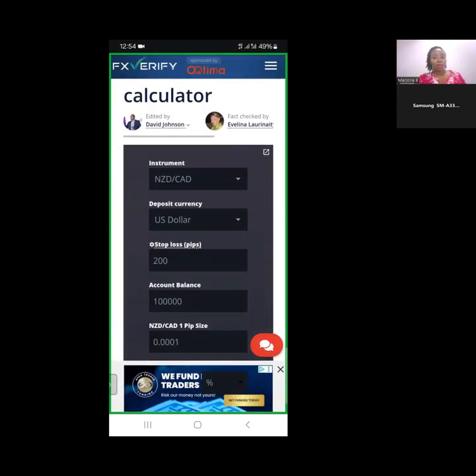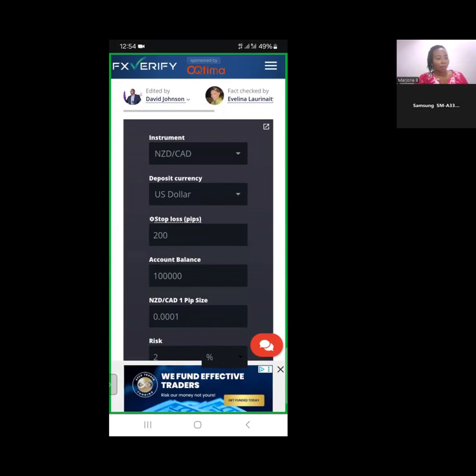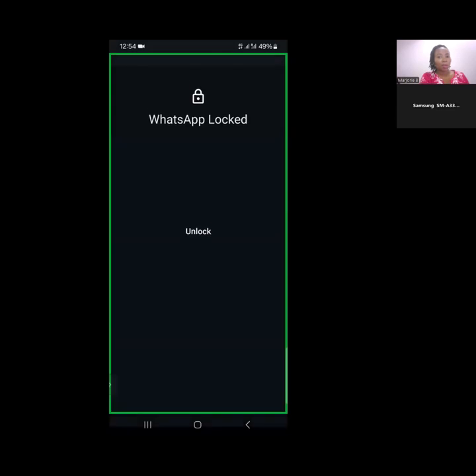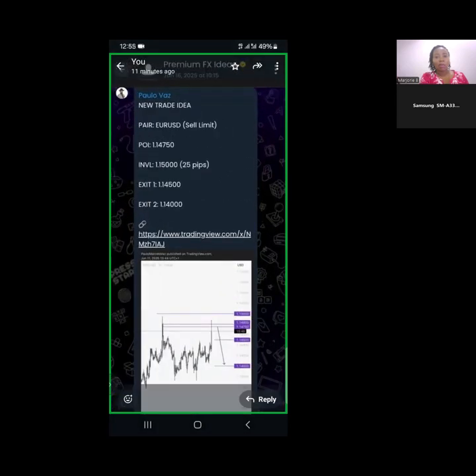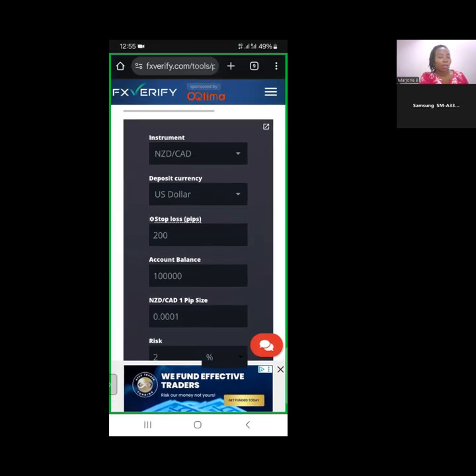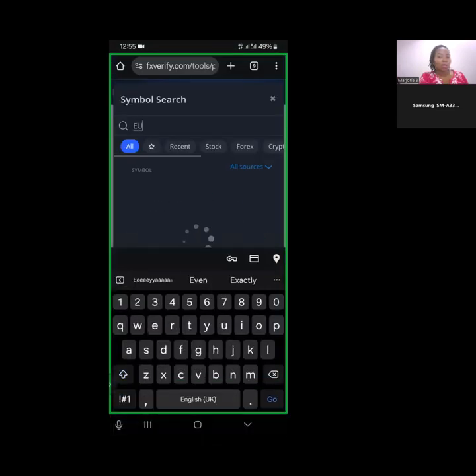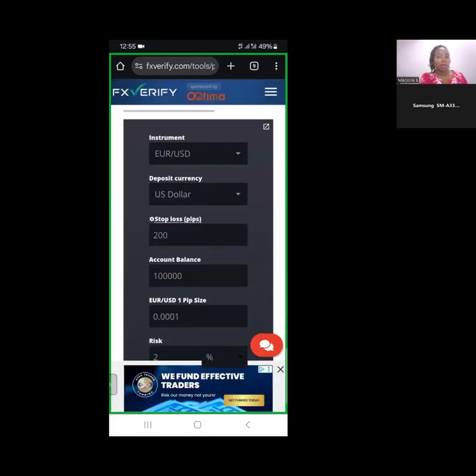Good. So you'll be switching between those parameters, starting with the one you labeled one, that's your USD sell limit. So we are going to calculate the pips. So let's go back to the site and select your USD. That's a trade idea from one of the recommended educators. So your USD. That's this one. Yes, so select.